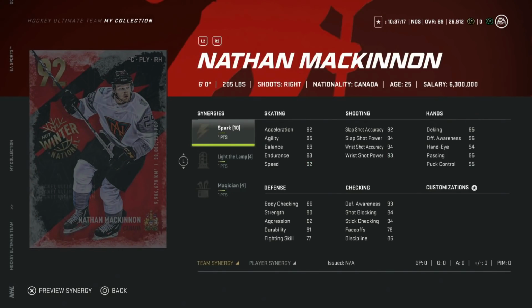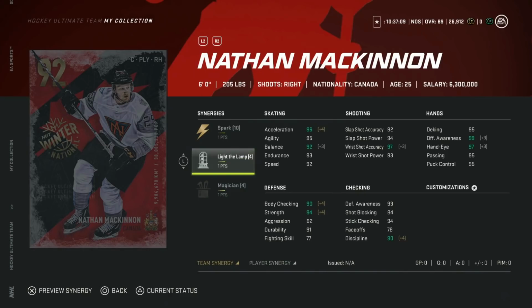Now, MacKinnon, he gets a pretty big jump in value. He has Spark, so he's obviously fantastic in skating already. But Light the Lamp makes him really interesting because a lot of people have that Gretzky card, and Gretzky is such a sink on your synergies. He's unbelievable, so you can't take him out of your lineup. If you have the 91 Gretzky, he's already got 2 to Light the Lamp. You're 1 away if you get this card.